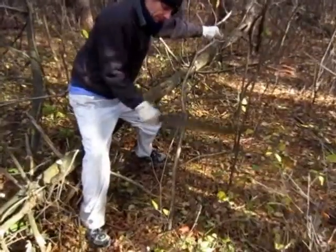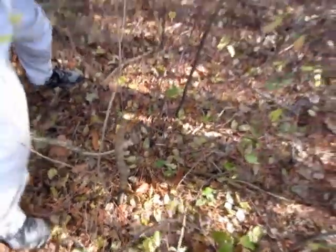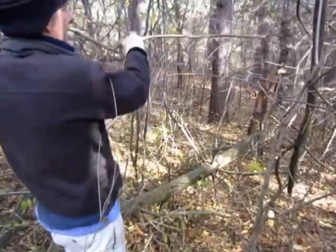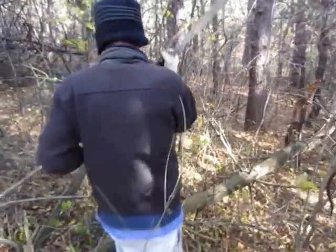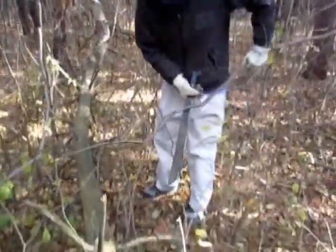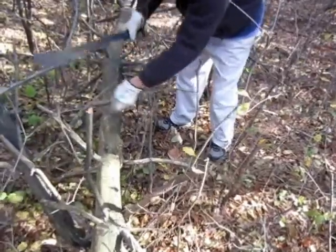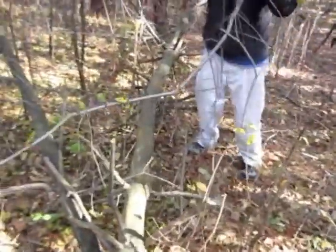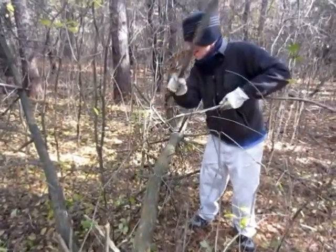My brother here is demonstrating a technique he uses to get rid of a stem. We actually cut them high initially — about two feet off the ground. Then just trim up the branch like this; he's using a machete. We cut it up really small so that when you're coming through the area again you've got nothing very high. You can see how he just slices that stem up and chops it. All that stuff goes on the ground. This may look like a lot of work, but compared to hauling all of this stuff out of here, it's actually a lot less work. We'll do that with this whole group of little stems.